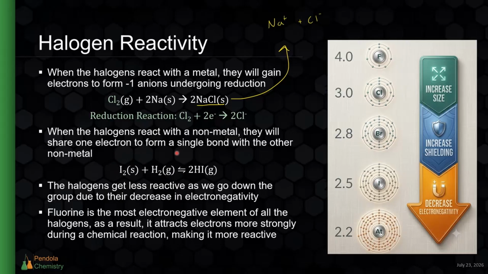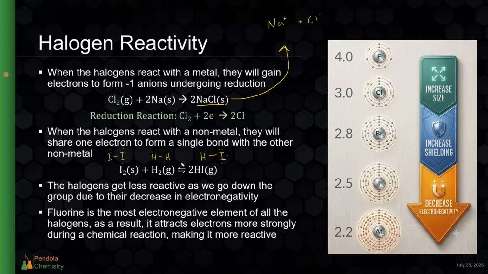For example, if iodine reacts with hydrogen gas, the iodine is going to form a single bond with the hydrogen to create hydrogen iodide. Just to show you the Lewis structures of these, iodine, which is a diatomic molecule, is I bonded to I with lone pairs of electrons on each side. So when iodine and hydrogen react, the diatomic iodine reacts with diatomic hydrogen to form hydrogen iodide. In that process, hydrogen and iodine form a single bond with each other, and the iodine still will have those lone pairs, in order to react.